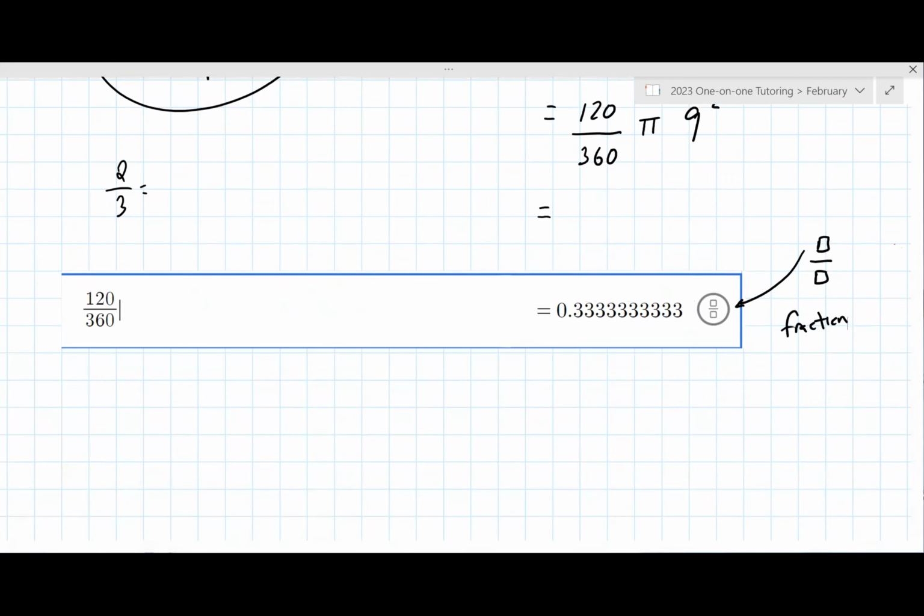I'm sorry, what is it again? Are you seeing my screen? Yeah, I'm just trying to hear you. Is my audio not clear? No. Can you speak a little bit more normally? Sure. I'm asking you to calculate this number, 120 divided by 360, in the Desmos calculator, and hit this fraction button on the right when you're done.